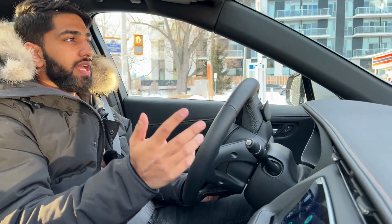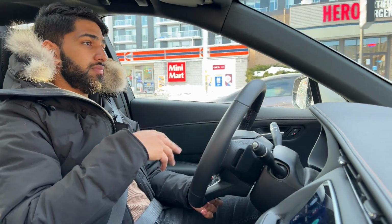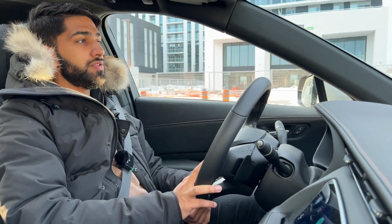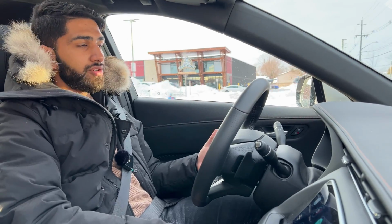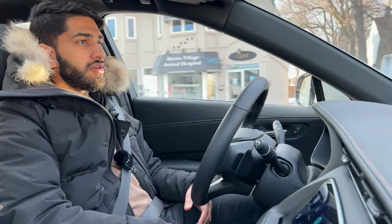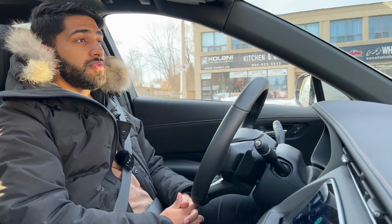I also feel like the XT4 might come in a hybrid or an electric variant pretty soon, as General Motors continues to electrify a lot of their models and their cars in their lineup. I wouldn't be surprised for the XT4 to get the same treatment very, very soon. And I think I'll be excited for that, because they could probably get a lot more power figures with an electric motor. I think it'll be a lot quieter. I think it'll appeal to a lot more of the younger crowd. So I think that'd be a good idea for them. So I'm excited to see what Cadillac does with their XT4 model in the years to come.